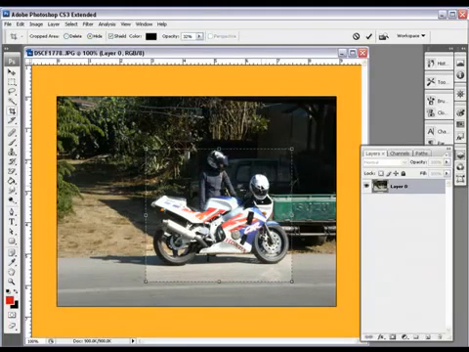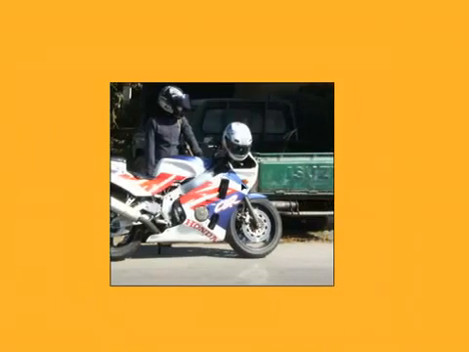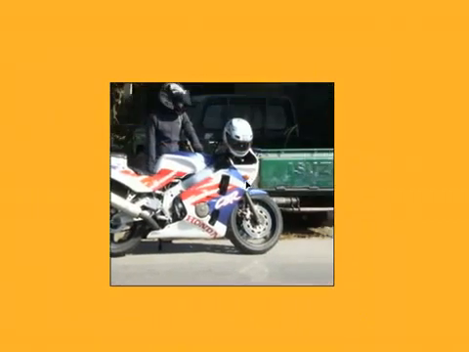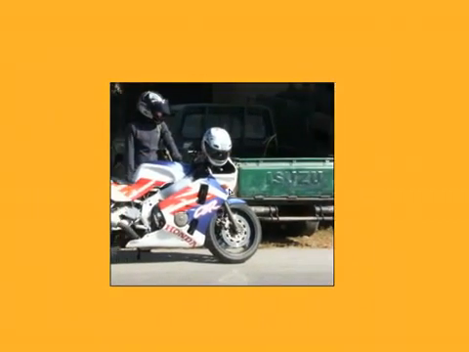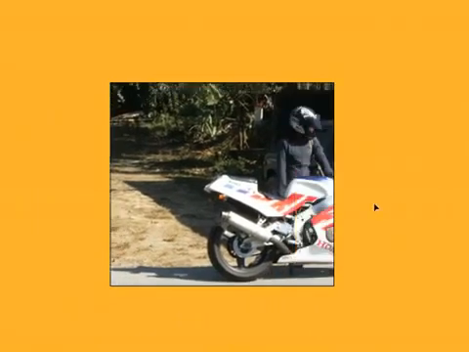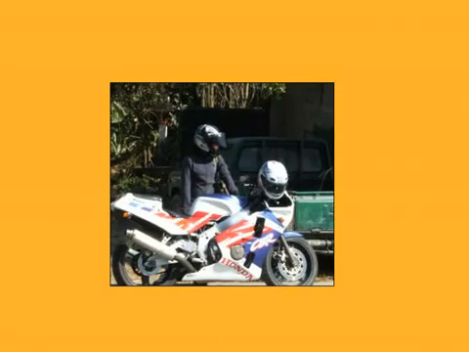Okay, so now when I double click and I select this area, watch what happens. I can move it across, get the end of the dirty old pickup Isuzu, or I can get rid of my missus. You know, I can do whatever I want. Okay, I really like that option.